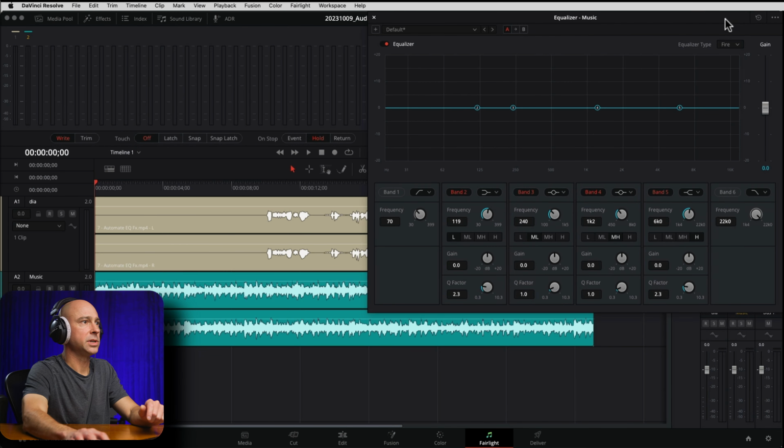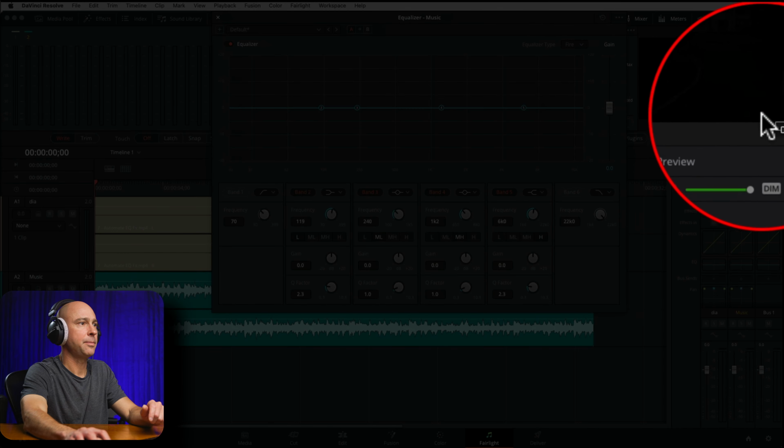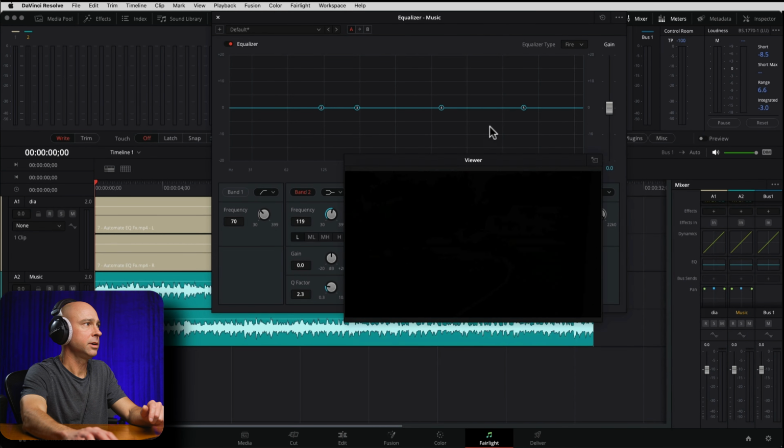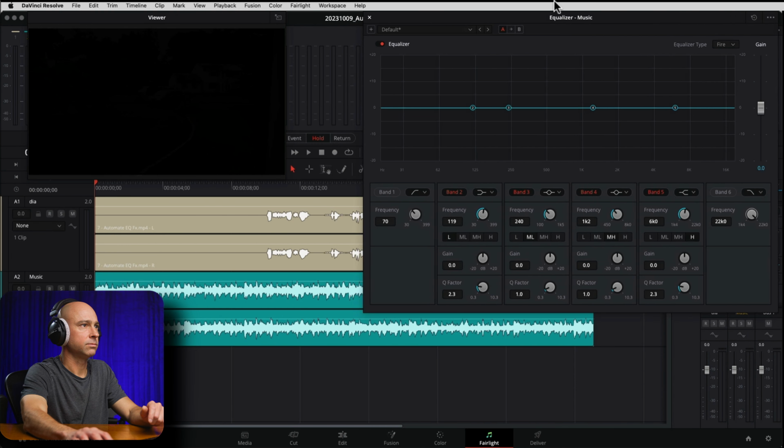Now, the other thing you want to have open is your video, because the automation changes happen in real time over time. So you're going to play back your video and make the changes in real time while your video is playing back. Those changes will be recorded and saved, so that when you stop and then go back and play through your video again, you're going to hear the changes that we make to the EQ in this case over time. So it's important that we see our video. Looking back in Resolve, I'm just going to pop out the little floating window for my video here, and we're just going to organize our window a little bit.